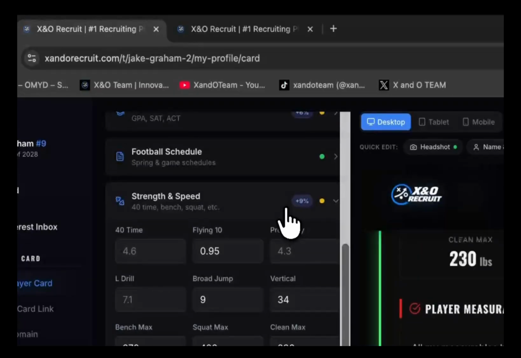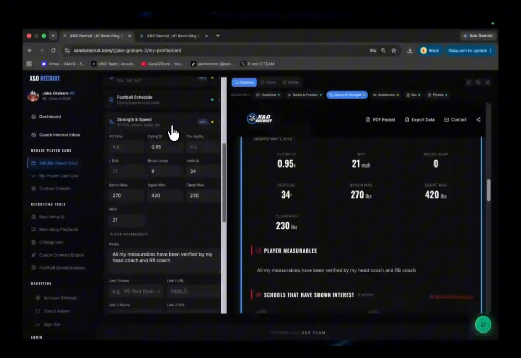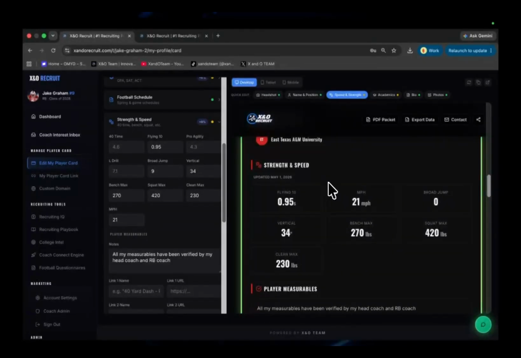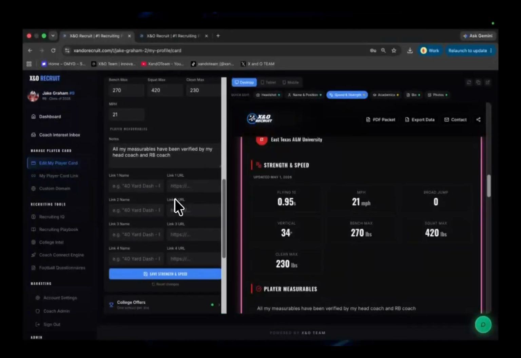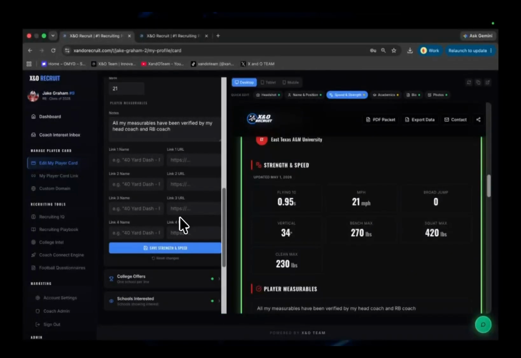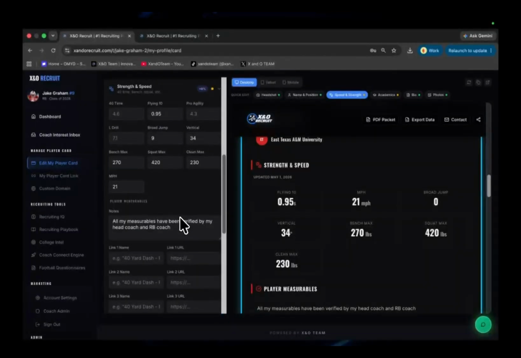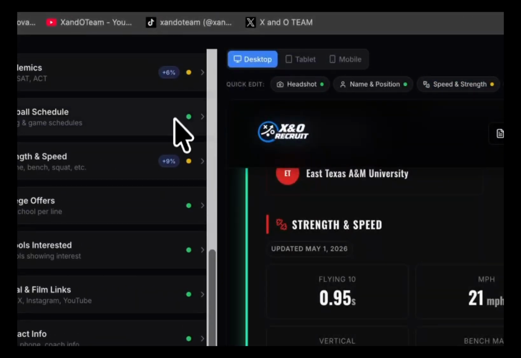Okay, so as we get into strength and speed, notice here all these different formats. What I love about the feature as a parent and as a coach is as I'm editing, it pulls up the feature right here so you see it as we start to input data. Notice again, we can get a plus 9% increase if Jake will go in here and finish out these things and get measurables on this. And then you can add notes that tell you they're verified. You can add links of videos showing these things, so these coaches can actually see the 4.5, or see those measurables. So it's not just word of mouth, but it's actually video credibility, and you can see it as you go along.